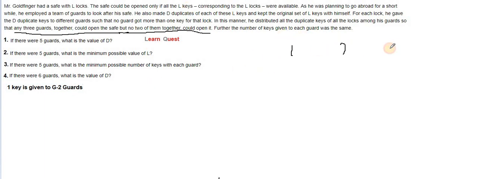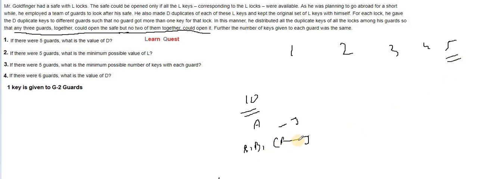What is this equivalent to? See, 1, 2, 3, 4, 5 keys were there. We said if there are 10 guards A to J, and A and B are not having key number 5, the rest, all C to J, will have key number 5. If they are having key number 5, it means they are all having duplicates, because the original owner took it and went away with it. So C to J, these 8 guards, are having duplicates of key number 5, right? So total number of guards minus 2 duplicates are there.